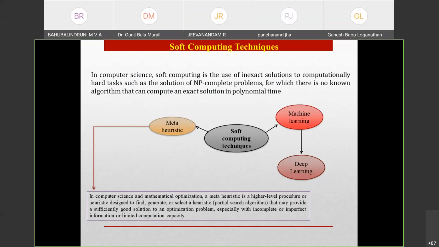The algorithms which we are applying will give a solution, and that solution will have approximation, not an exact one. So we can't get the exact solution like a mathematical equation. We will get an approximate solution, but the thing is that we can solve any number of complexity problems.